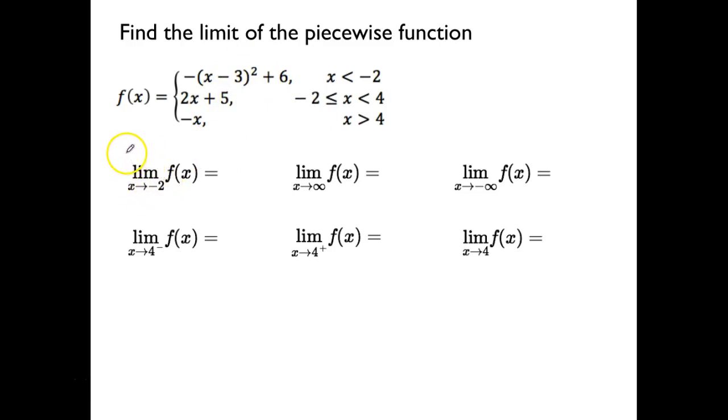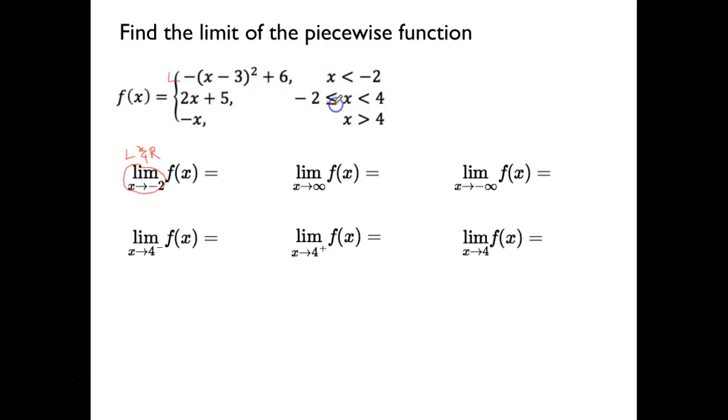Remember, with a limit, we care about where it's approaching from the left and where it's approaching from the right. We do not care about the point, so we do not care about equal signs. So let's do the limit as x approaches -2. Remember, from the left. Here's -2. This one right here approaches from the left, so we're going to have to use this function. And does it also approach from the right? No. So this is the one that uses the right-hand side.